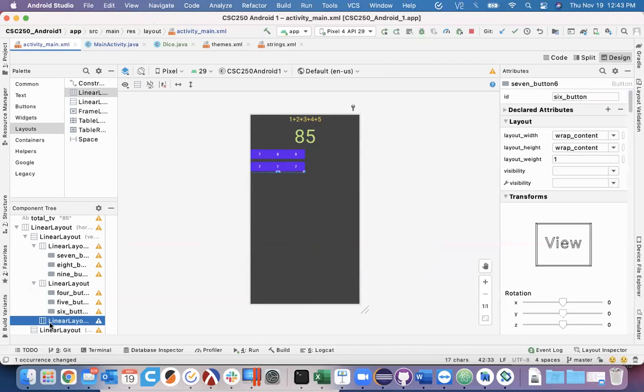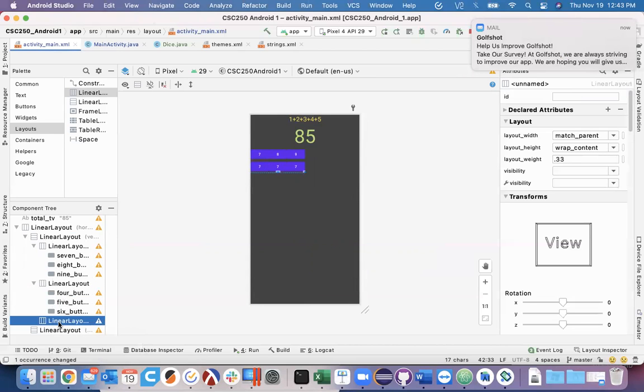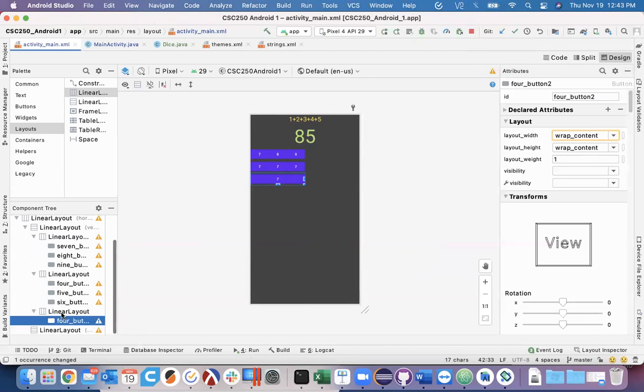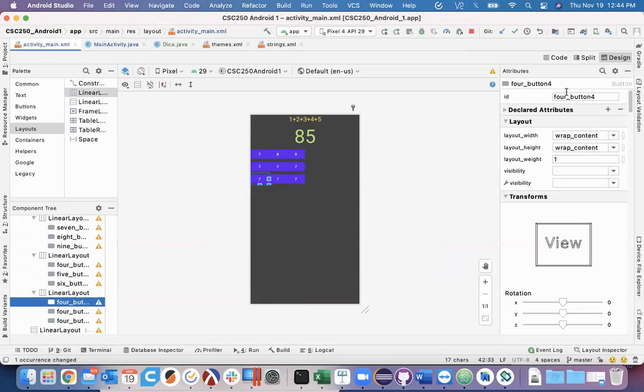Okay, and then in this one, oh, I need to copy a button. 2, 3. So this will be 1, 2, 3.